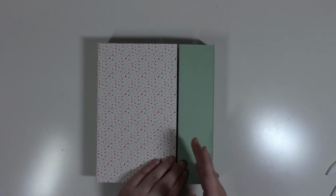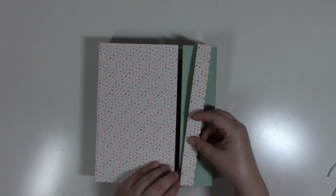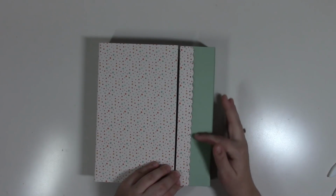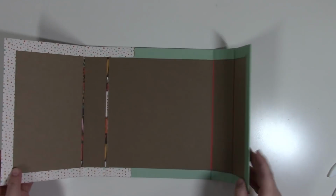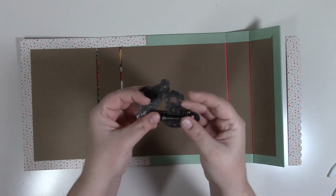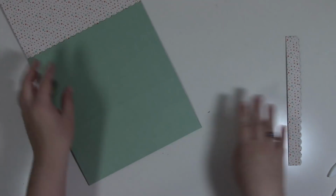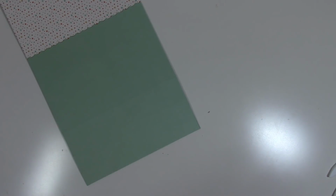So on the right side flap, we're going to put a little bit of a strip here. I cut out a strip that matches the front cover and just punch the edge. So we're going to attach this first, and then we're going to attach our latch. So I'm just going to attach this flush to the edge.